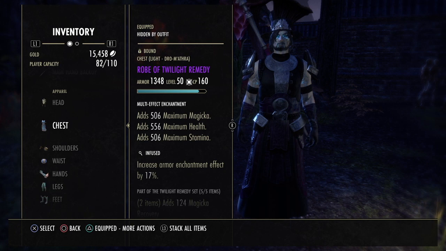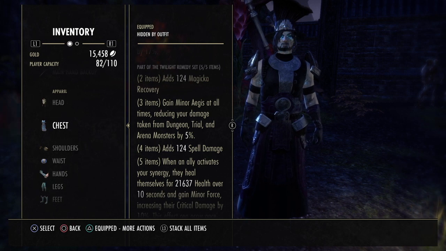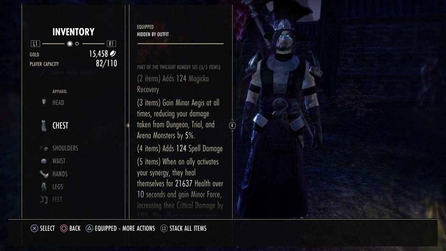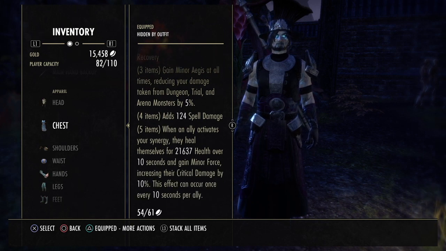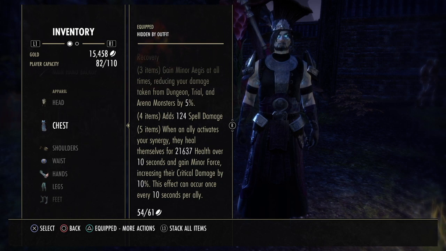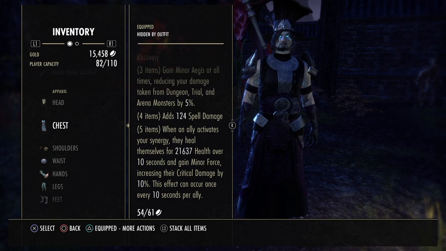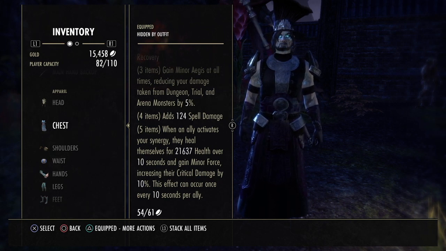And then we've got Twilight Remedy on the body. Twilight Remedy adds magicka recovery, gives you minor Aegis as well, reducing the damage, but all Reams does that too. And adds a little spell damage, and then when an ally activates your synergy, they heal themselves for 21k health, which is huge. Almost no DD has 21k health. Over 10 seconds, and they gain minor force, increasing their critical damage by 10%.